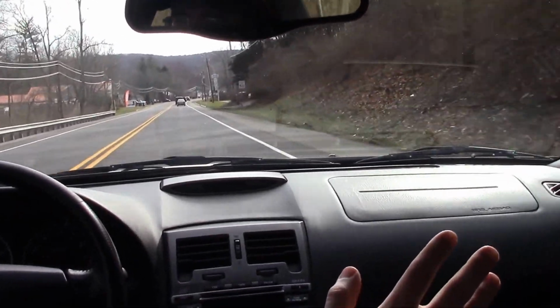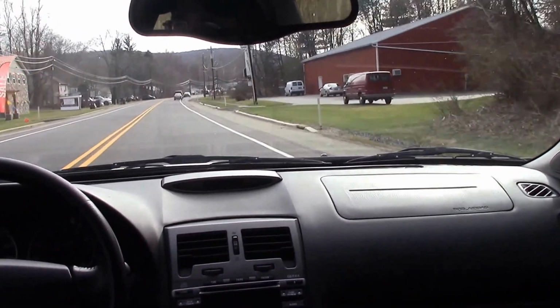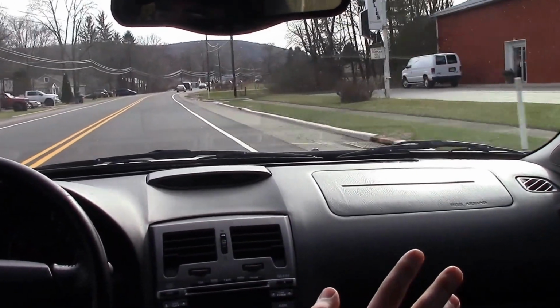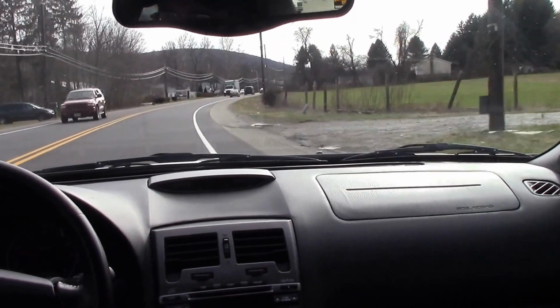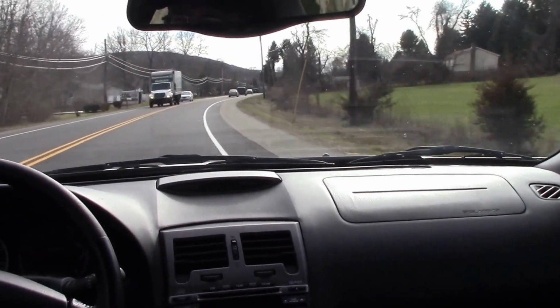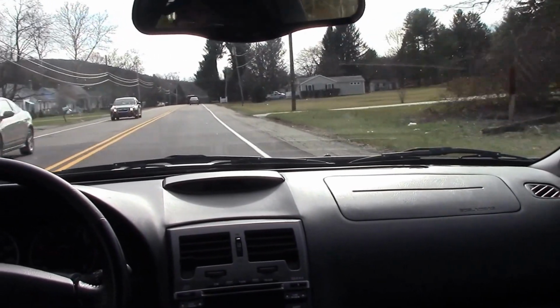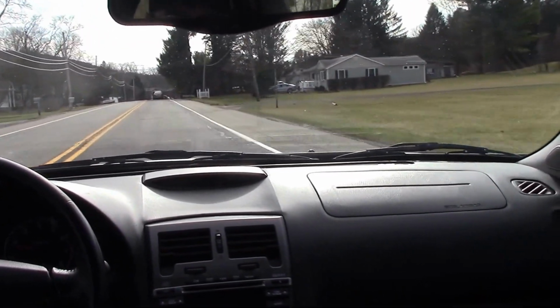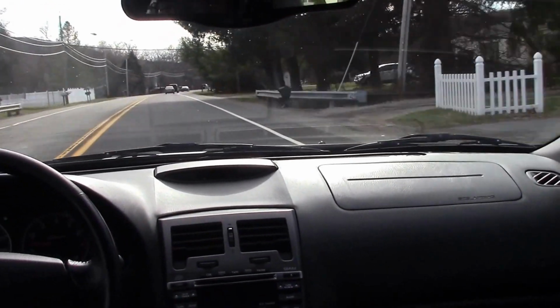Okay, and we're tracking pretty straight, right? Nice and straight down the road here. Hands off the wheel. There we go. Alright, as far as the transmission, it shifted no problem all the way through. And thanks to the motor, it's a decent sized motor, so it's got plenty of power for you. Alright, here's my turn here.